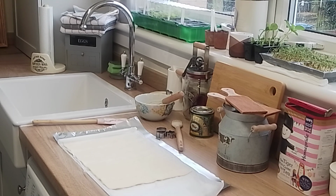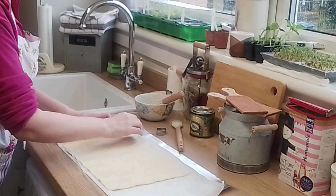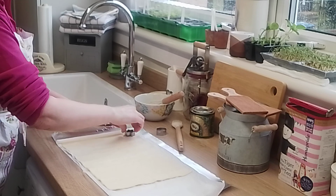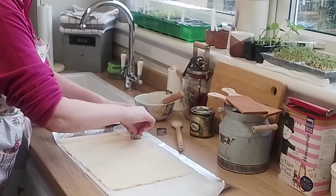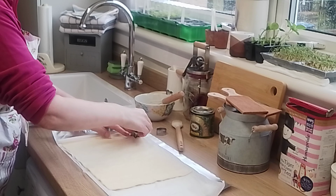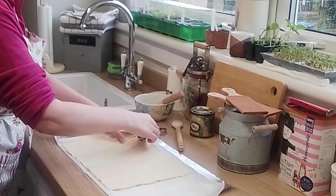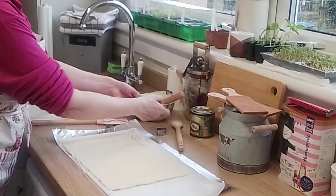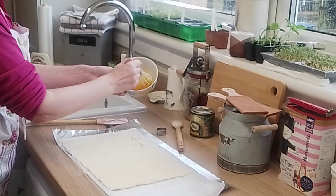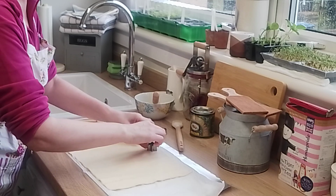We will be using ready rolled out puff pastry, and I've got these new cutters which only came yesterday, so I've just got to do 2 of each design. You're supposed to just use the heart ones, but I thought let's have a go and do different things. Now I've already made the glaze because the glaze is here and it looks a bit weird, doesn't it? It's 1 egg yolk and golden syrup as well. So that should make it very nice and sweet.